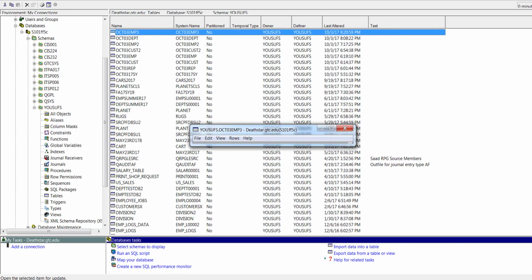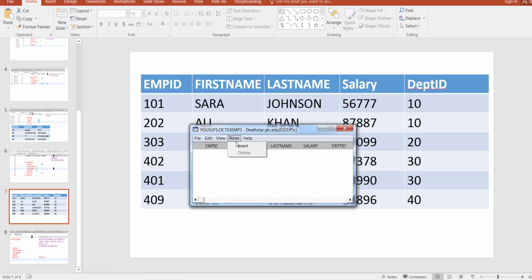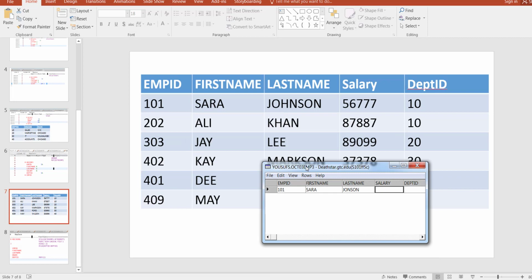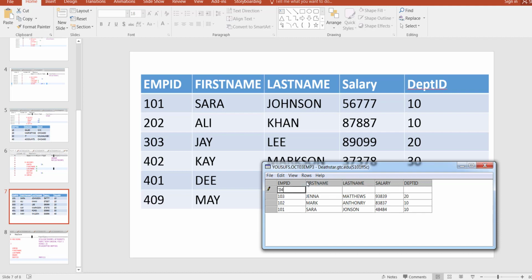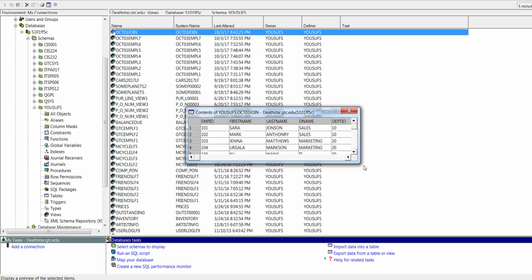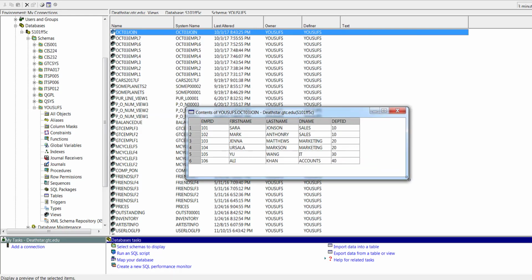So in the meanwhile, we're going to add data. The data set shows me the employees with their first name, last name, the department name, and department ID.